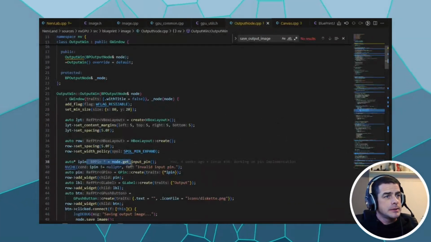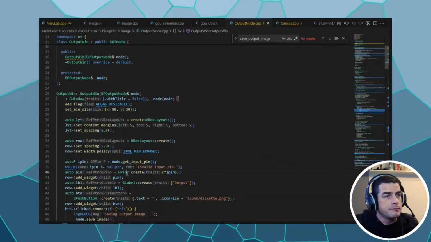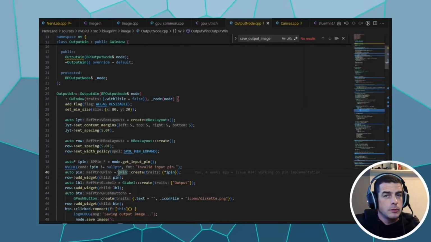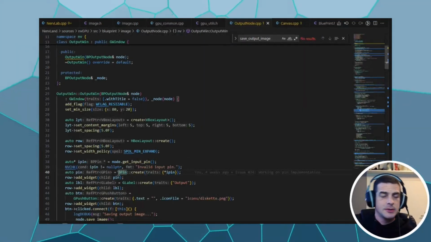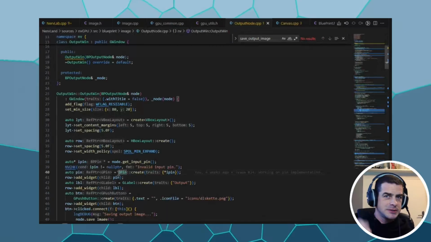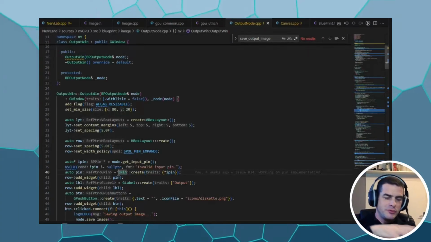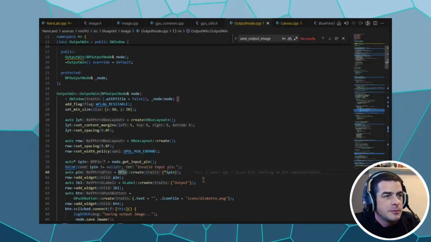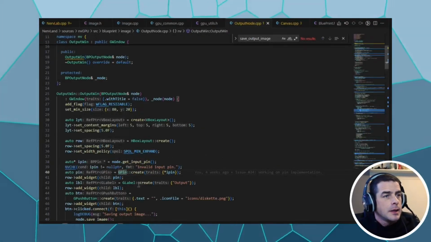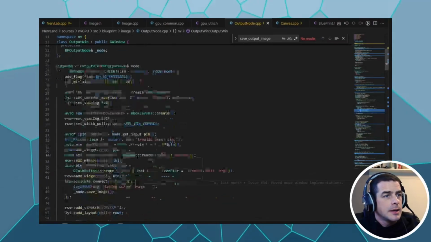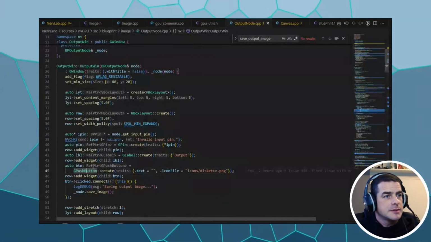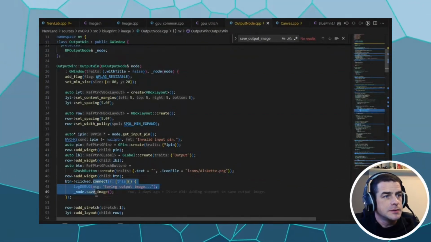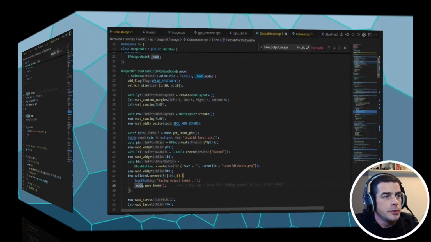I create a pin. So that's again the graphical widget corresponding to the pin class, which itself is part of the blueprint subsystem. So we're separating those two again. And then you have this label and a button that you can press, and when you press this button, then you're going to again call this save image from the output node object.